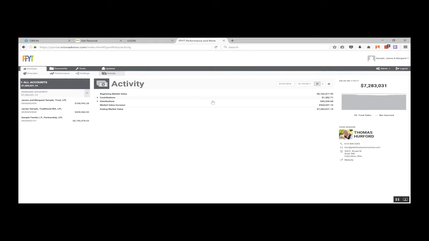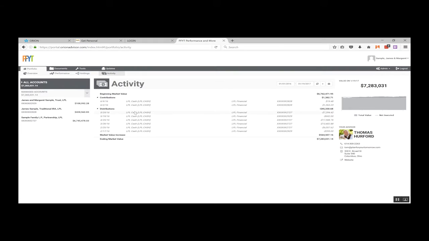So what we have here basically is contributions and distributions. This is any activity that would have affected your performance in the performance calculation. Now again, these accounts are all at LPL, so you're seeing a lot of LPL cash transactions where money has been pulled out of cash or put into cash, and then again, market value increase in this case, or decrease if that was relevant, and then again, market value.